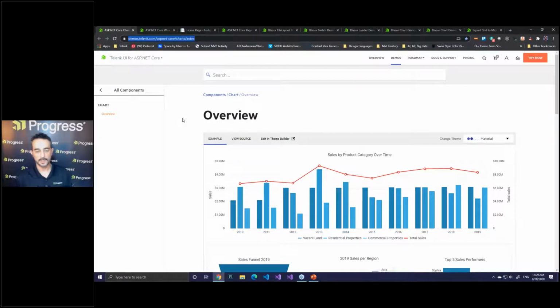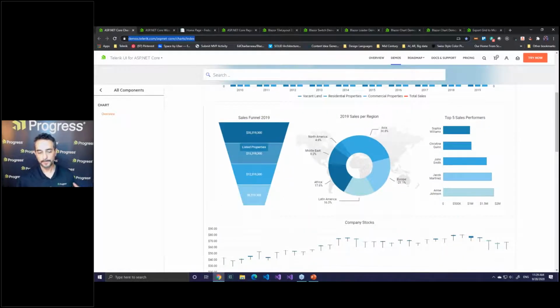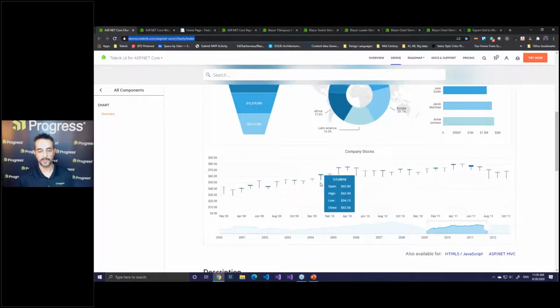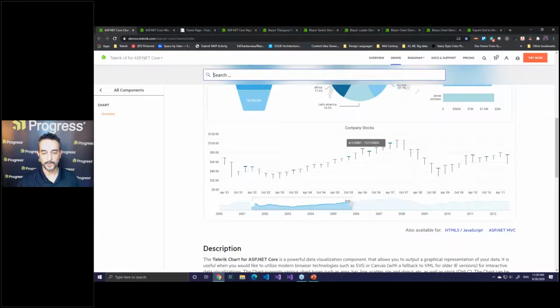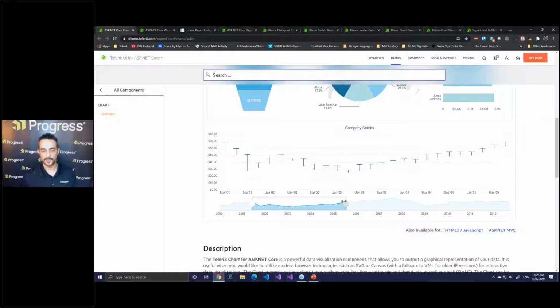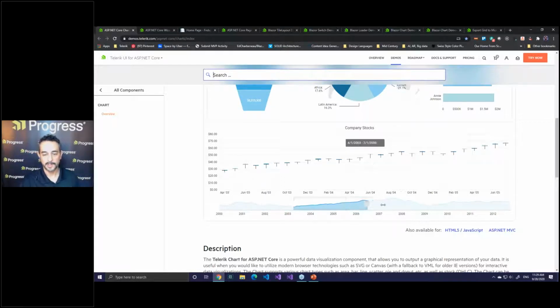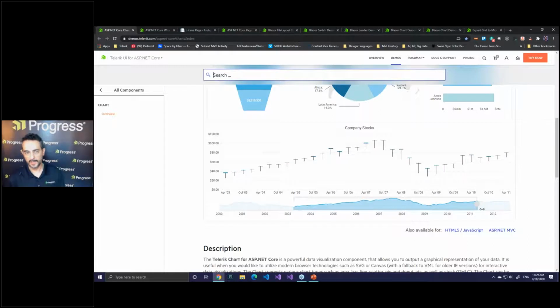Our charts have gotten more features in this release as well. There are lots of nice charting capabilities for the financial industry. You'll notice that we have nice date range pickers and everything built right into our charts. This is stuff that you'll see in really advanced dashboards like Google Analytics, for example. This is a UX that you might recognize from something like that. You can build that capability into your ASP.NET Core and MVC applications.